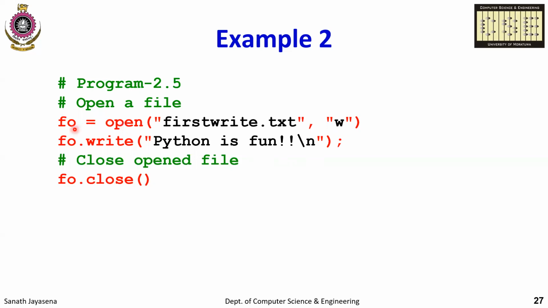Now, okay, let's see how it works. So similar to the previous occasion, after the open function is successful, you get access to the file using this file object. And next you simply say f4.write, that's calling the write method of that file object to write. This is the content you want to write to the file: Python is fun, two exclamation marks, finally ending with a new line character. This is what we basically have. We want to write to that file.